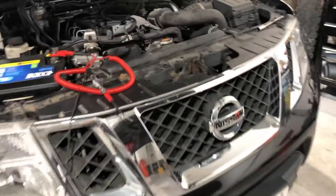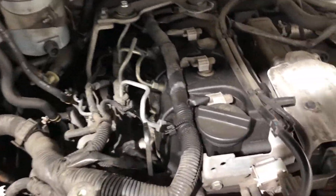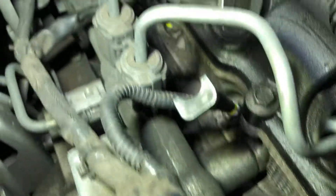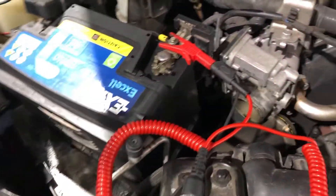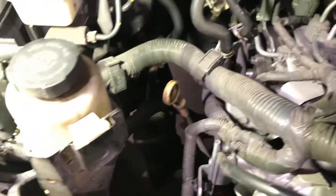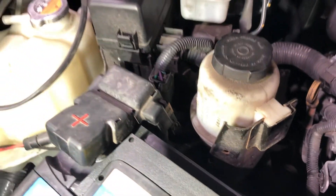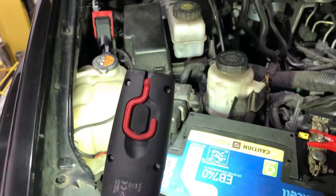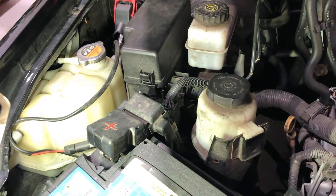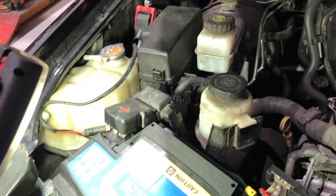I've had a quick look at the car and noticed it's already had glow plugs fitted - all four have been replaced already - so somebody has been chasing this fault. I've noticed that the glow plug wiring comes through a connector just behind the battery. What I'm going to do is get a test lamp, stick it under that wiring, cycle the ignition and see if the glow plugs come on. There's also a bi-directional test on this vehicle to test the glow plugs.